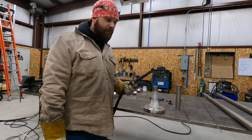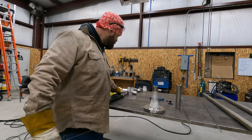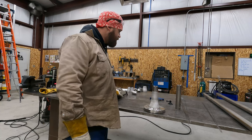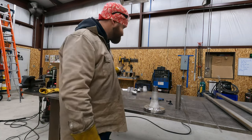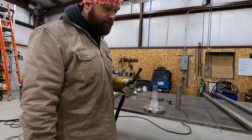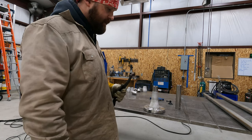I am running a liquid cooled torch off of my Miller XMT350 machine.